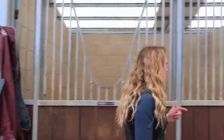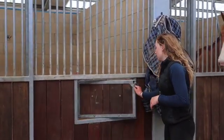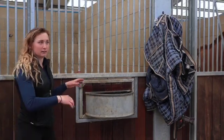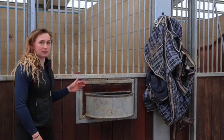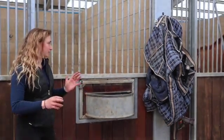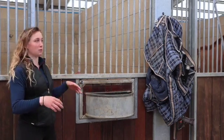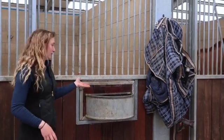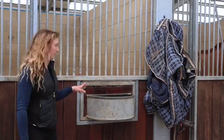Over here, we also have their feeders. This is really good for a big barn. It's a lot easier to feed - you can chuck the feed in, chuck the water in, spin it. It means your buckets don't get trashed, they don't get filthy. However, they're harder to clean out, and you quite want to encourage the horse to eat from the ground, and obviously they don't with this. So there are the disadvantages, but I think for bigger yards, this is really helpful.